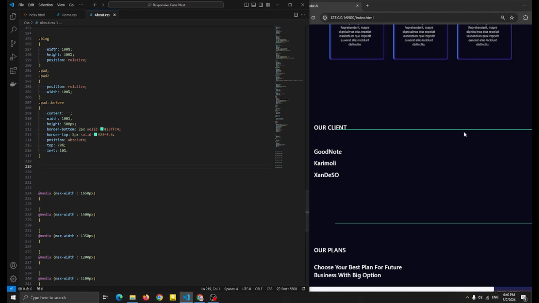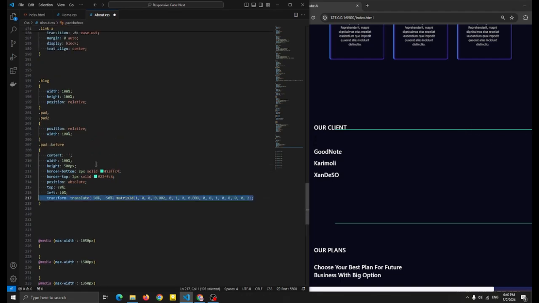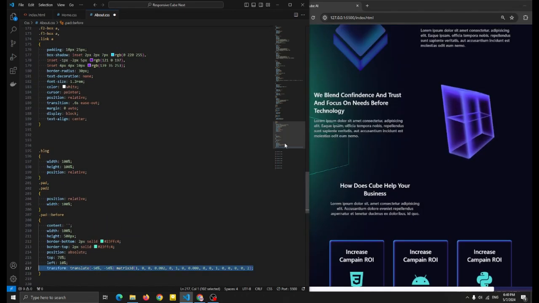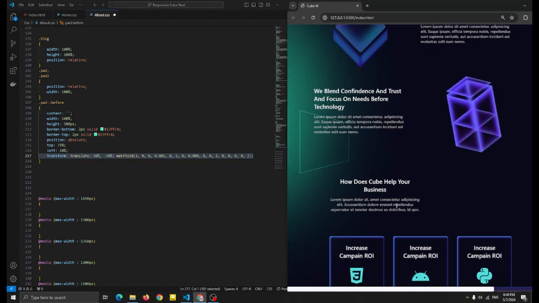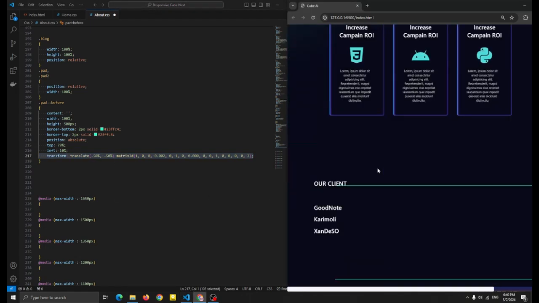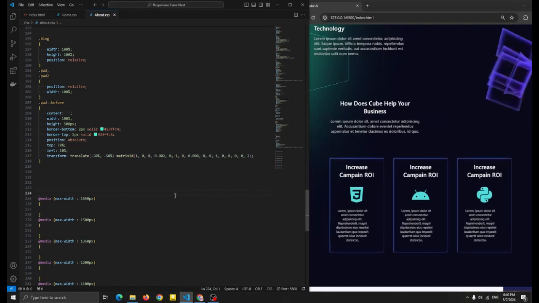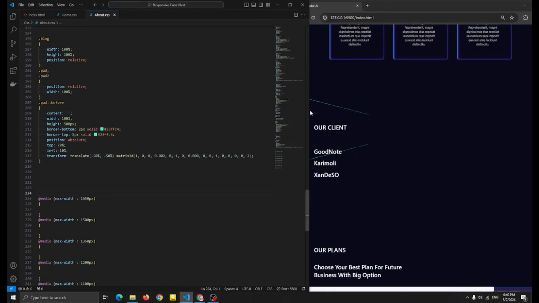Now let me just create this transform to just make it with a matrix 3D, guys. So transform translate, just added this just like this, just copy and paste it, and I don't think we need to change it, so just copy and paste this, guys. And I think now we can see, yep, here we go, we just created right here. There we go, guys. And if you see, this is small, as you can see, because I add this 2 just become smaller, and if I just add a 1 to just show you right now, you can see it's become bigger. But let me just make sure it's 2.